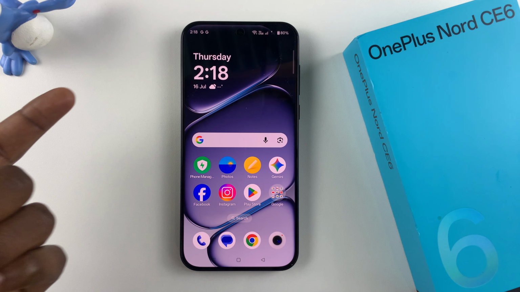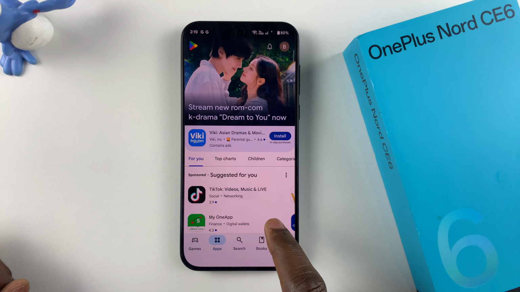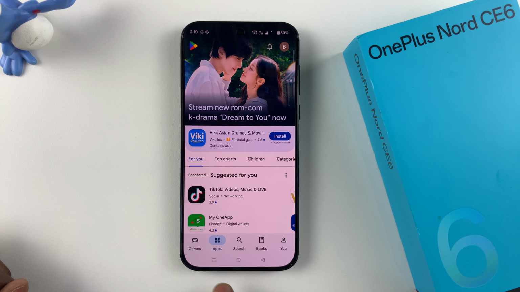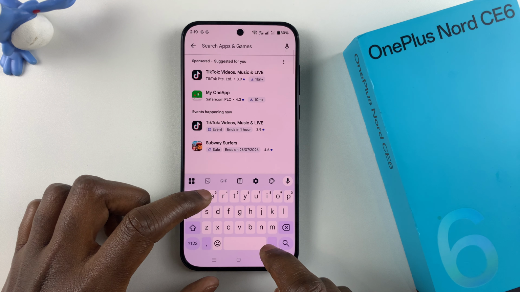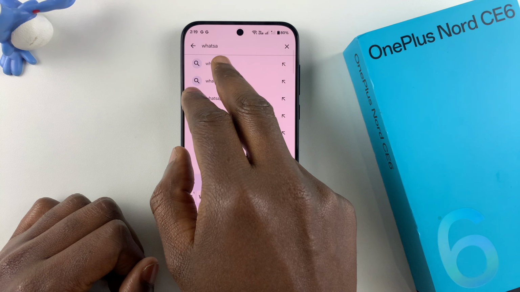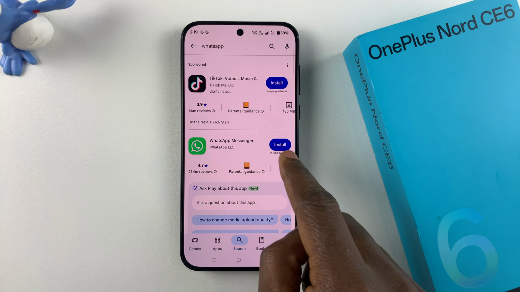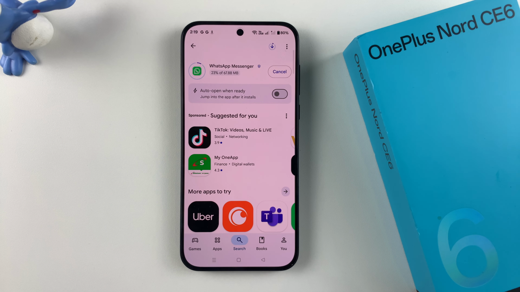Simply tap on Get Started, ensure you have internet connection on your phone, and once you get to this page, simply tap on Search and find the app that you want to install by tapping on the search button and then typing it in. And then you want to tap on the app install, or you can tap on the app to see more information and then tap on install, and the app is going to be installed onto your phone.